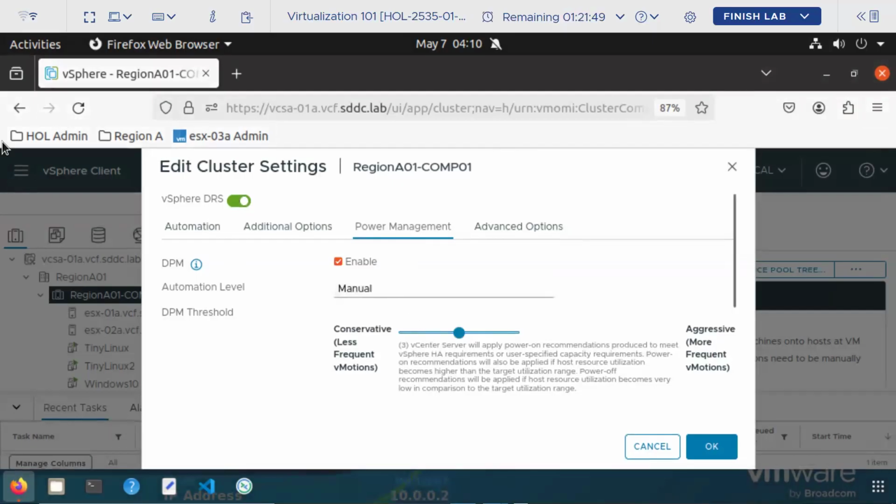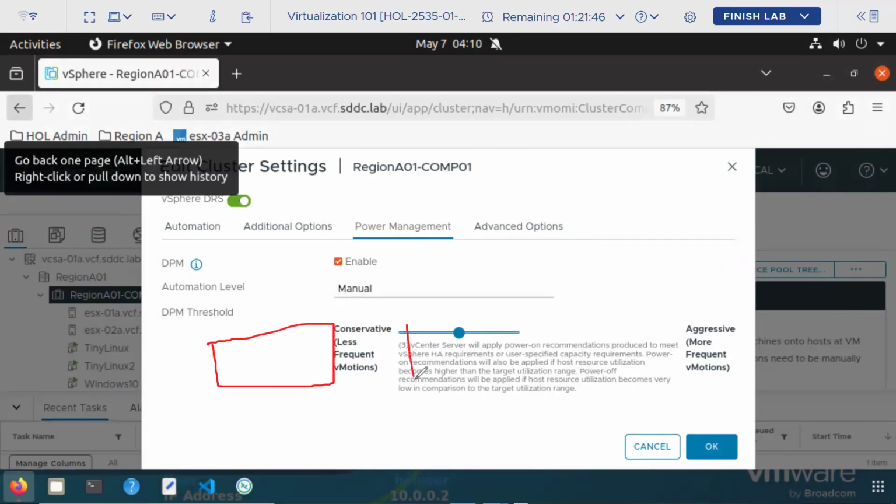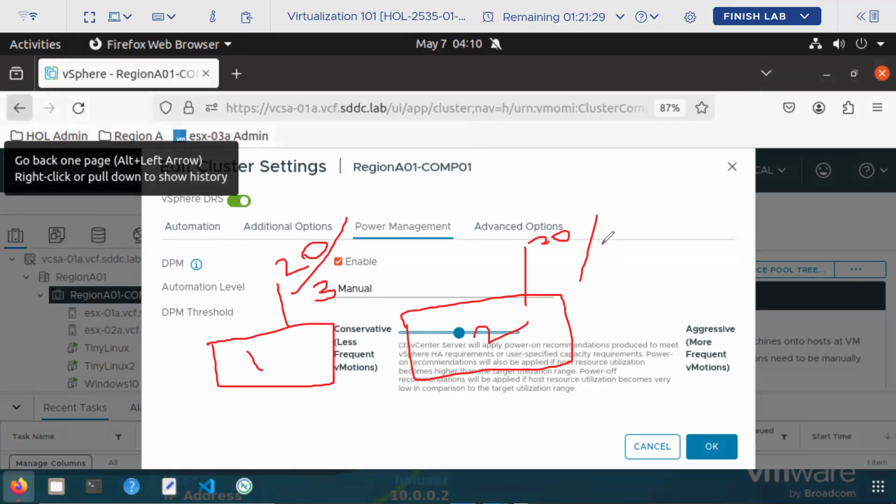we have, for example, two ESXis. Here, maximum 20 VMs can run, approximately. Here also maximum 20 VMs can run. Here, some 3 VMs are running. Here, some 6 VMs are running. So when you enable the DPM, at that time these 6 VMs will get the power from here, not from here. So the other will be in sleep mode, so that power consumption will be less. So we can save the power consumption.